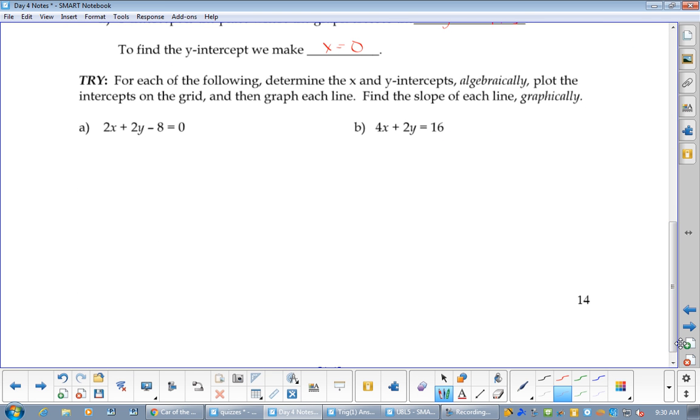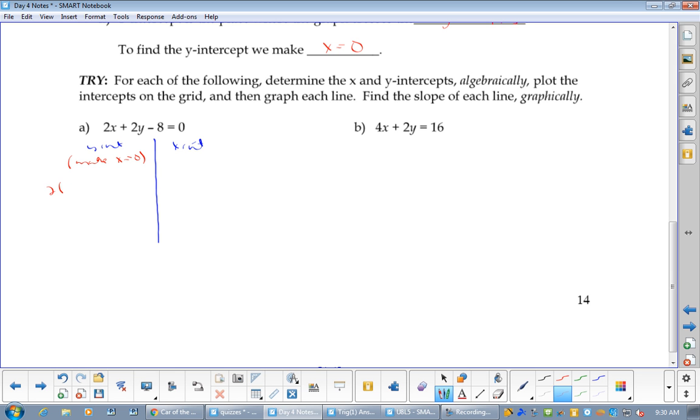Okay. Do you guys have grids drawn on yours for the next one? Okay. As you can see, I don't. Okay. So, this is what you always want to do to be able to graph quick. You make a chart. We've got y-int and x-int. For y-int, what's the rule? Make x equals 0.